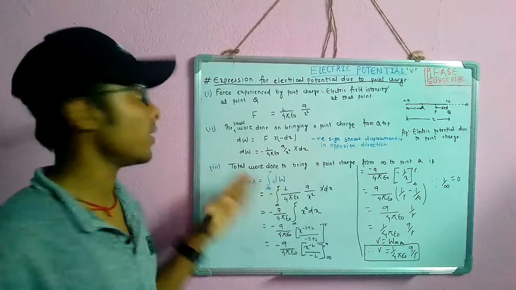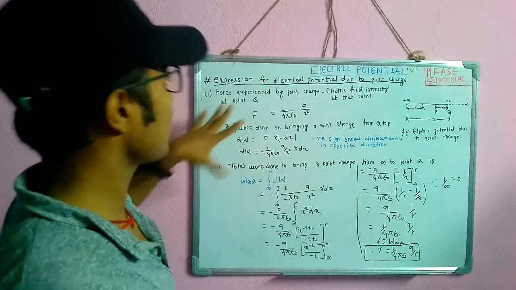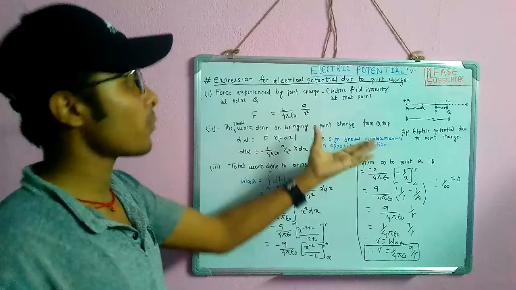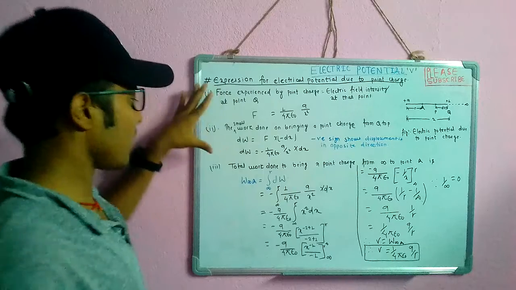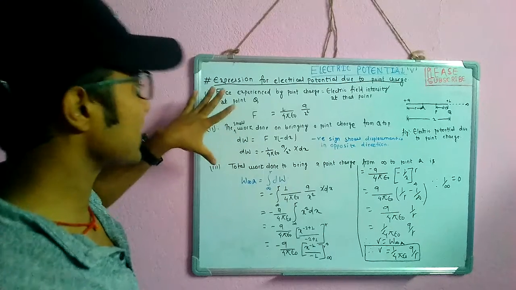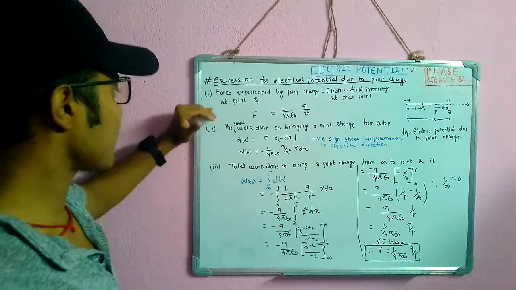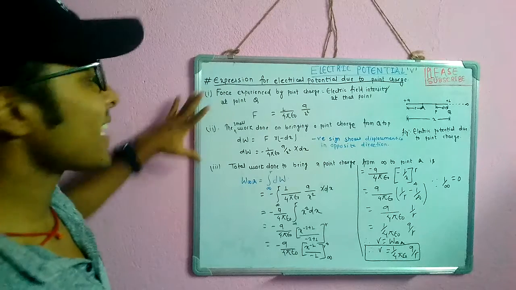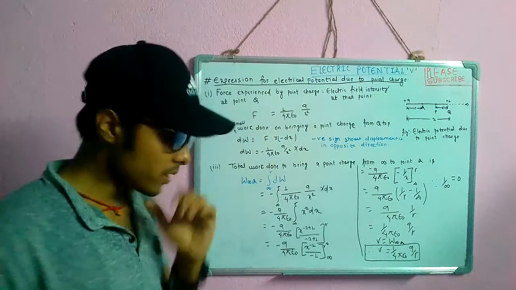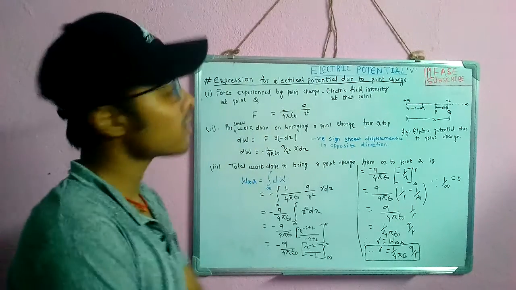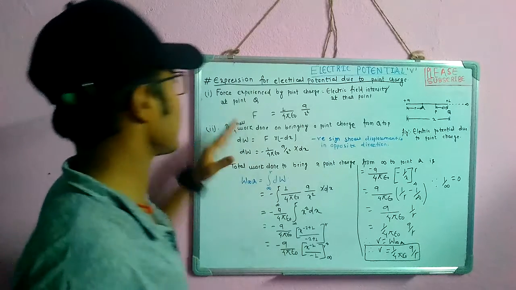I have represented this derivation in certain points. This is actually to understand. This is the derivation, but I have made it stepwise. If we understand all these steps, then we can easily derive the expression for this. And I have just cleared it stepwise. And now we are going to learn about it.